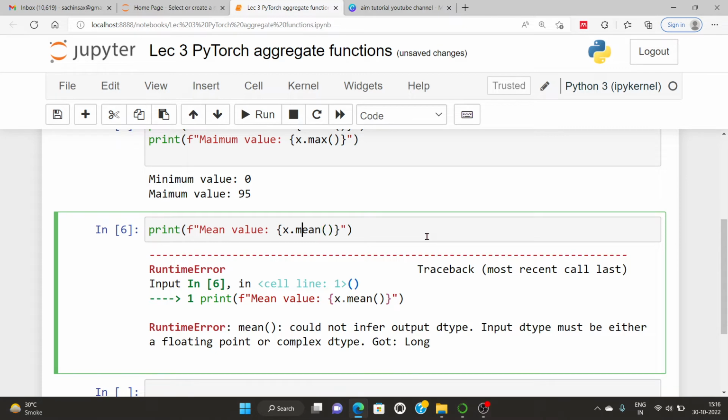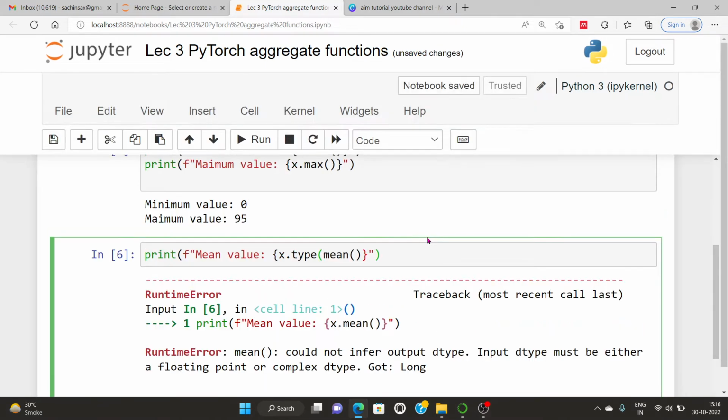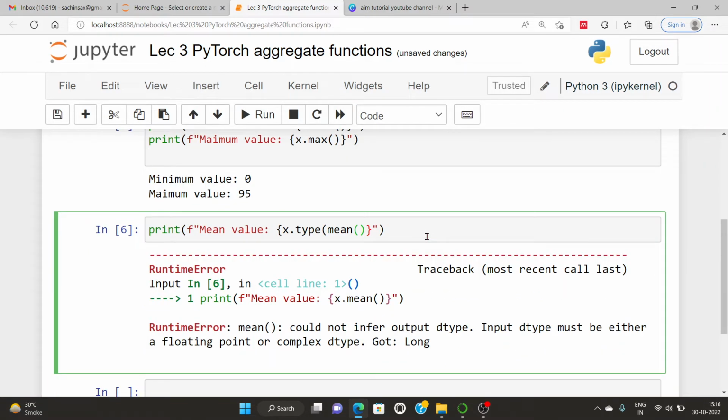First I'll typecast the data type like x.type, and then torch.float32, then enclose it, and then .mean.